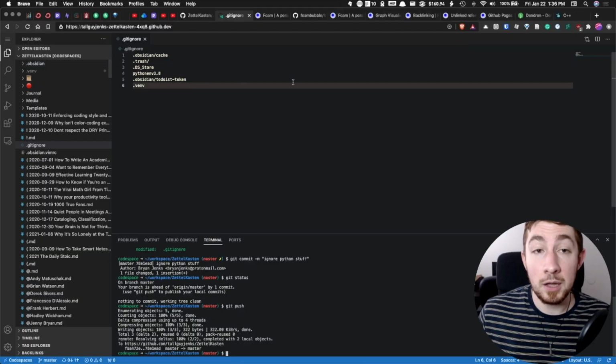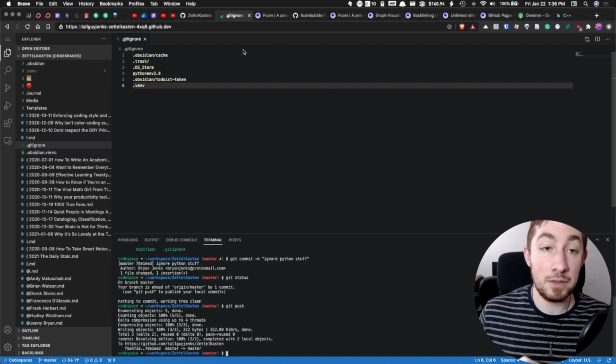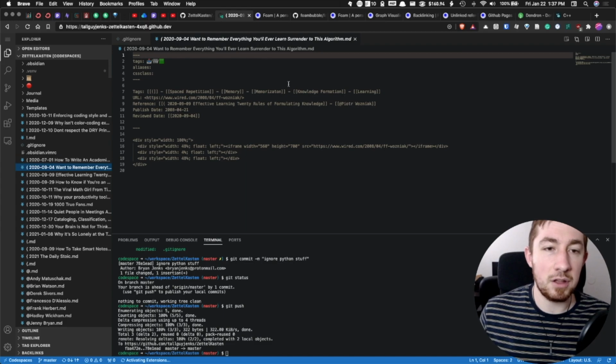So all of that comes from just using and following my workflow that I made in that video and the Medium article. So now we're on Codespaces. We got VS Code, we got our files and other stuff in here.